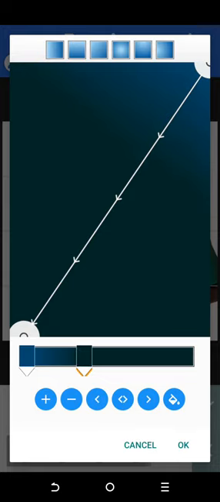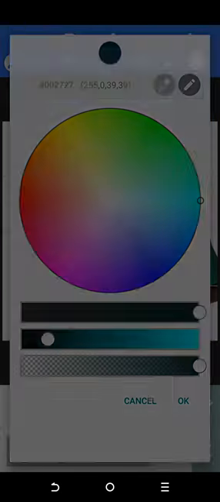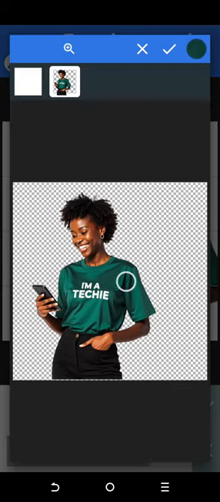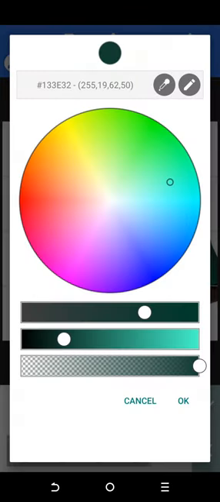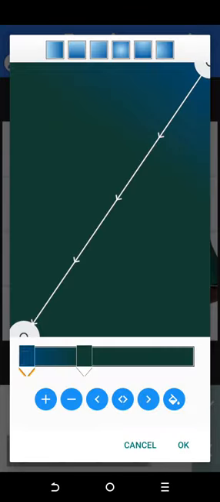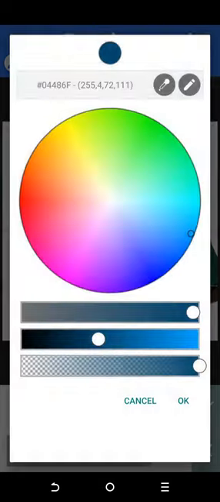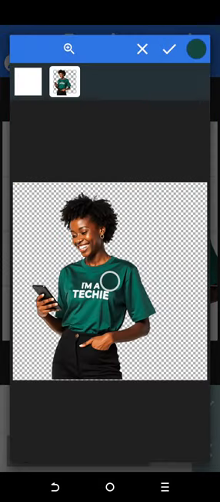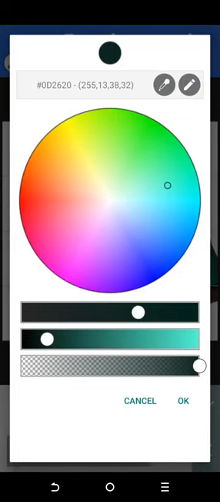Okay, so when you are done, let me come here and show you. Okay, so I selected this green. Now I'll come to this other part, then I'll come to that pencil part again, and I'll select this other part of the green. I think I like the darker shade.